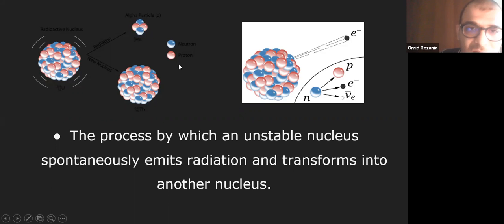And also, you can see that here the red represents the proton and the blue represents the neutron. And that's what happens after the radioactive disintegration. It gives rise to a new particle with a different atomic number from the beginning one, and also the alpha particle, which is essentially the helium atom. Plus, we have also, look at this on the right. Oh my God, Gloria, thanks for this picture. That's a beautiful picture. We can talk about that a lot.